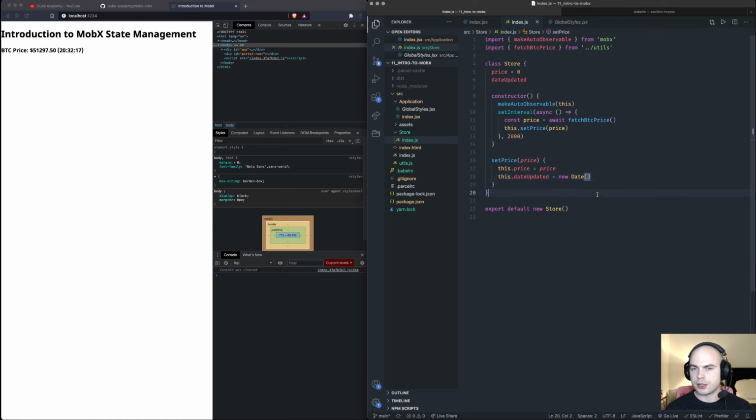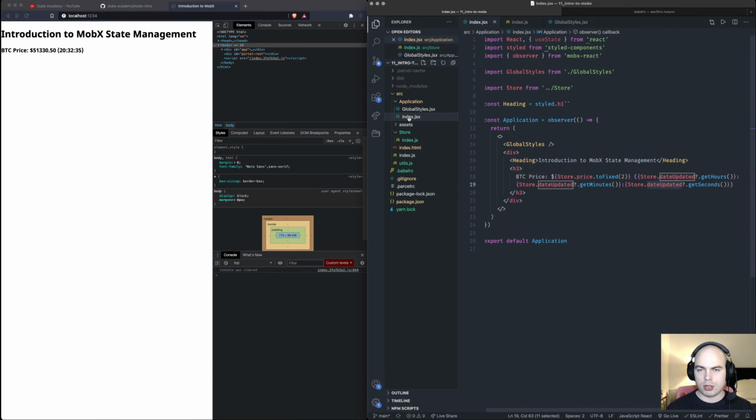I think this is a nice showcase for MobX, a nice introduction. Just as a quick recap, we have observables, usually stored in a class. We have, this is very important, and then we have actions. And then in React, we need the observer, or wrap our component in observer, and then we can simply access these observables.